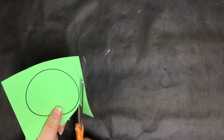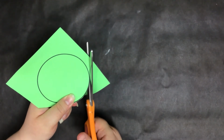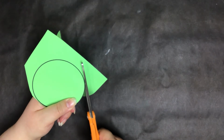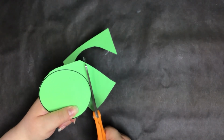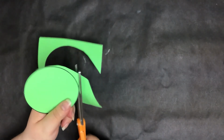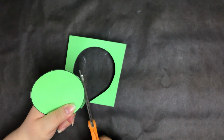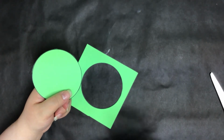For this next step, you should have your red paper set off safely to the side, and go ahead and grab your small green circle, and you're going to cut this out. Make sure you're extra careful. Cut nice and close to the black line. Alright, go ahead and set your scissors to the side. You will need them again, but not quite yet.